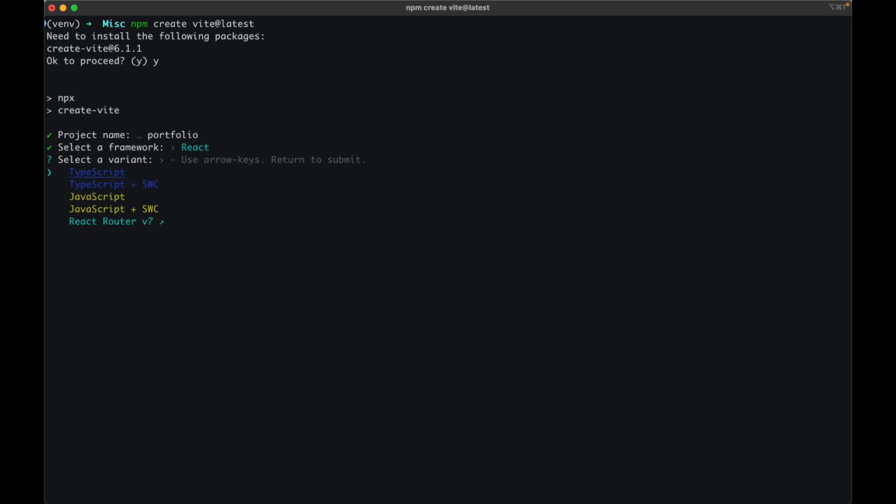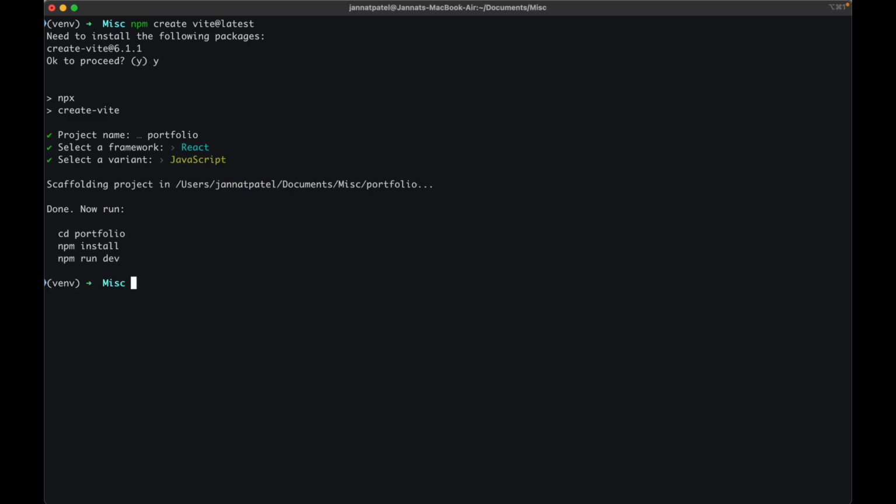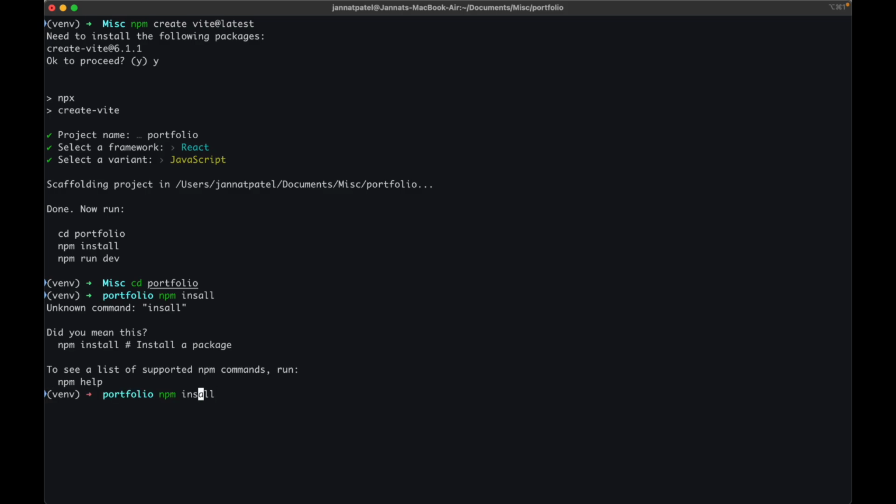I'm going to make the project in React.js using JavaScript. And then it's asking me to check out the app portfolio that got created in this folder, and then I will run npm install. That will install all of the dependencies that's needed for this project.